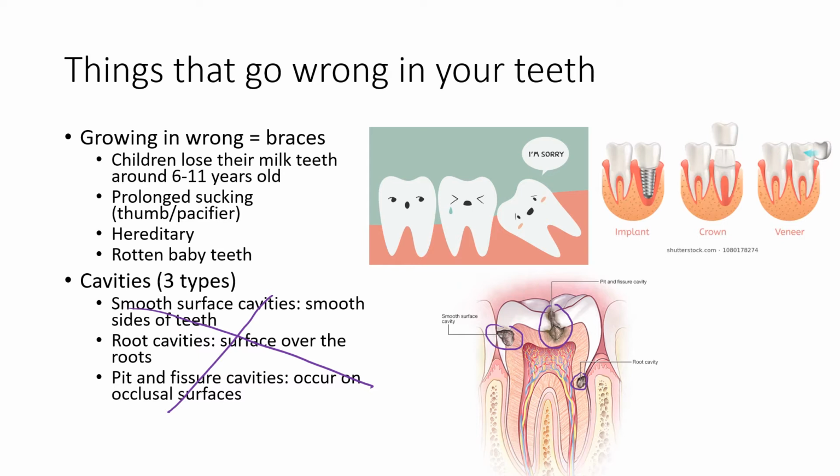And if you're really quite interested in teeth, look up the various types of fake teeth being put in: an implant, which is going to require a screw; a crown, which goes over the top of the tooth; and a veneer, which also goes over the top of the tooth, and you do need to grind the teeth down in order to put a veneer on. But at least with these last two, the goal of the dentist is to protect as much of what's left of the tooth as possible.